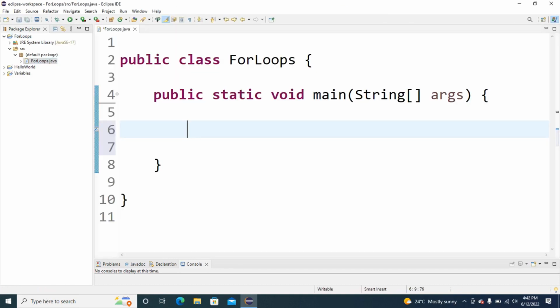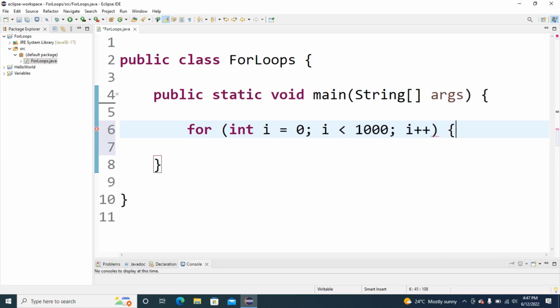So to start writing our for loop, we just write the word for, and then we put some brackets. In the brackets, we're going to put three things. First, we're going to make an integer i, which we'll set to 0. i is going to be our counter for the for loop, essentially. And the for loop is going to keep going as long as i is less than 1,000. And after each pass of the for loop, we want i to increase by 1. So we're just going to write i++. ++ just means increase by 1, so increase i by 1 after every pass of the for loop.